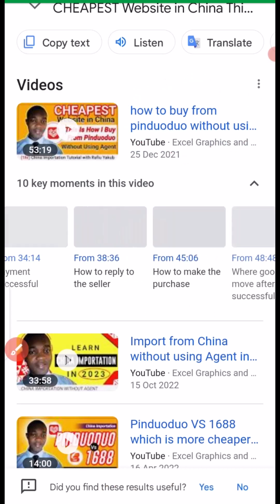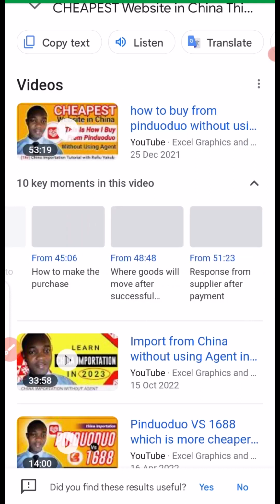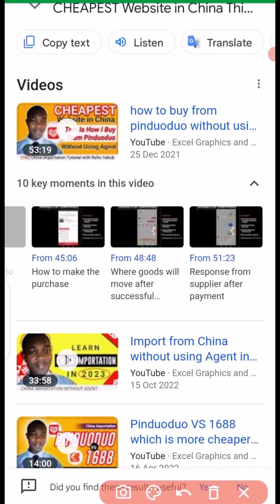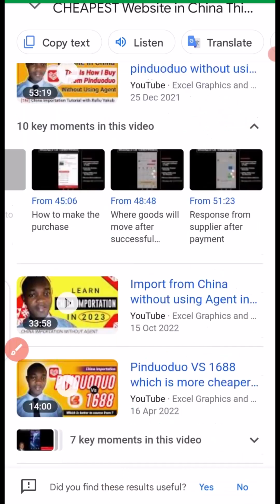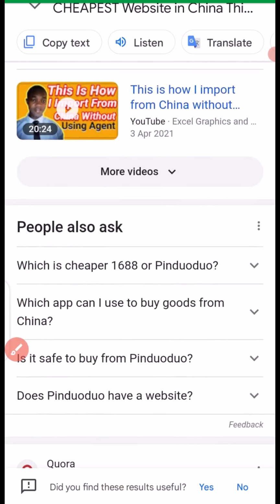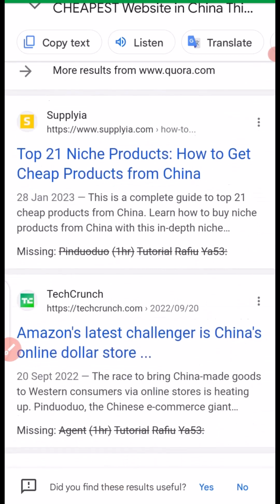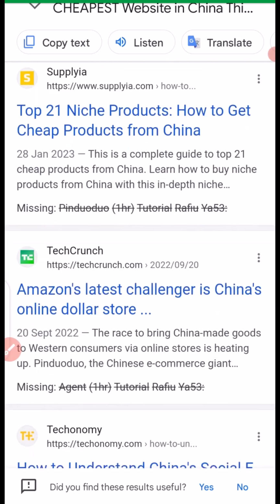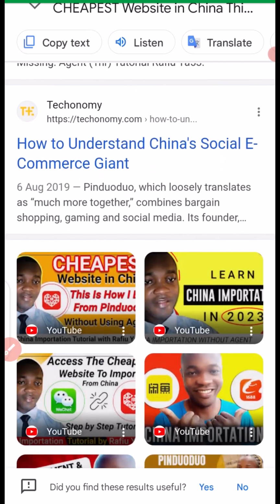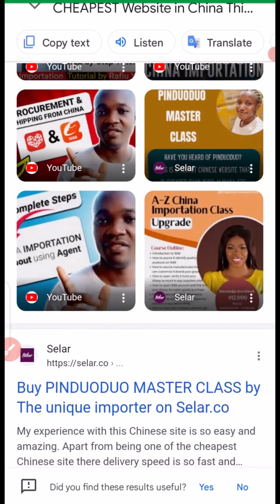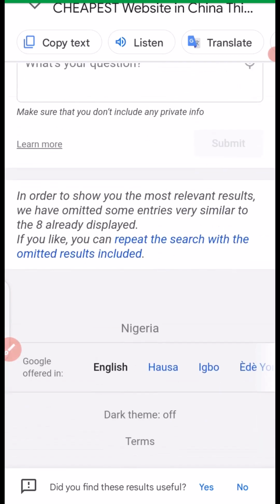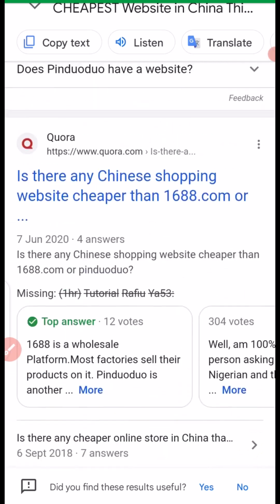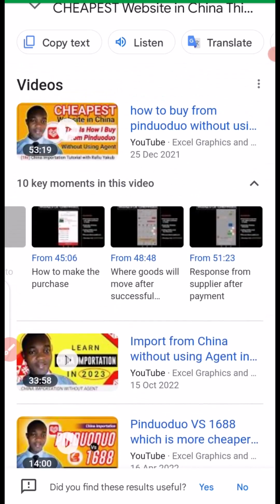It has been broken down by Google. For you to know details about this, you have to click on this link right here. Then it takes you to the particular video. Then you will also see something similar that is related to the image. As far as the topic is concerned, you will see a lot of articles that are related to the image and the topic. So you can see everything that relates to the image is present, both in article, in video, and in visual. So this is how homework works.